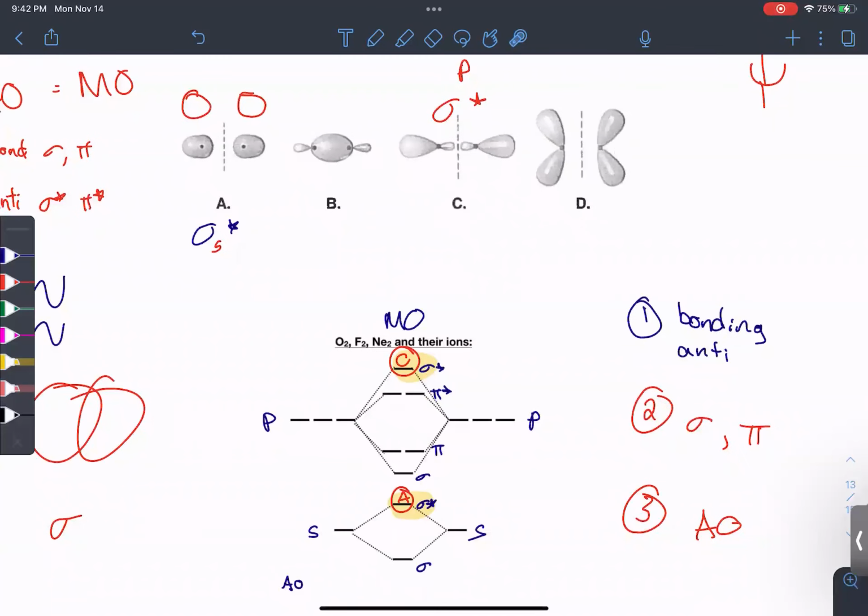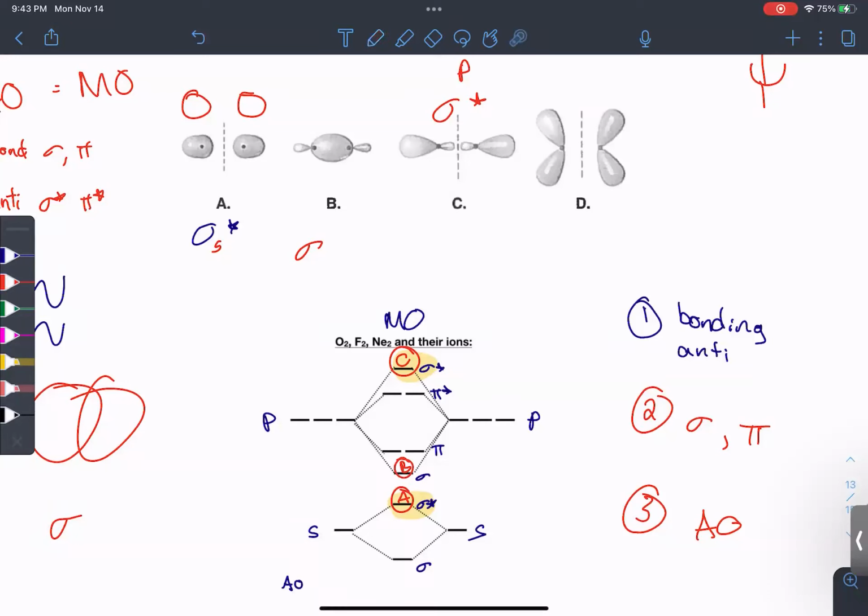All right, so let's keep going. Let's think about this. Is this bonding or anti-bonding? Bonding. What kind of interaction is it? Pi or sigma? Sigma. So it's just regular sigma. Now we have to ask, squint your eyes, what kind of atomic orbitals are making this interaction? 2 p orbitals. So we are right here, right there.